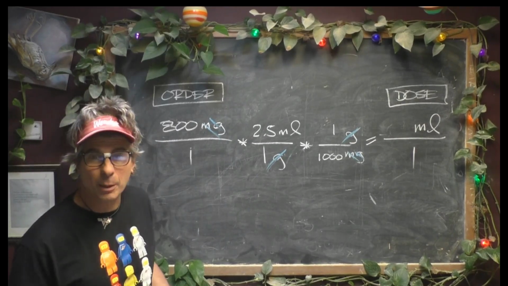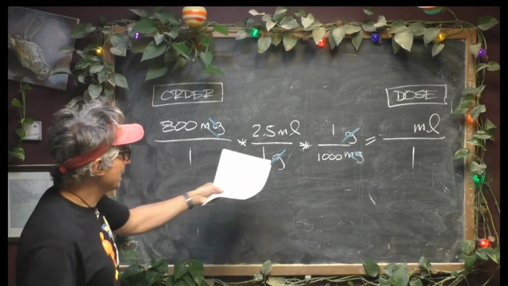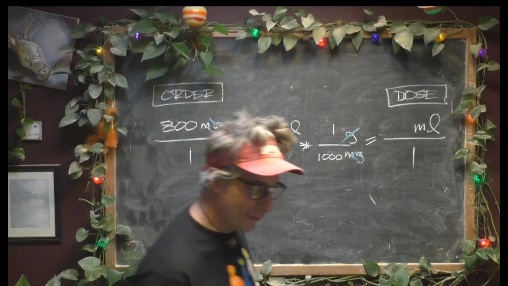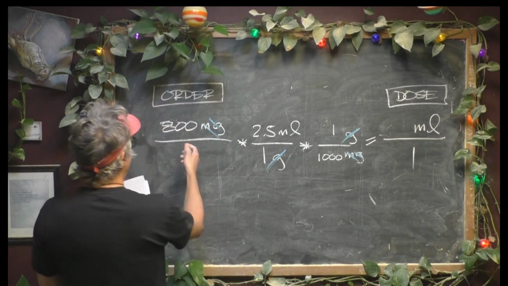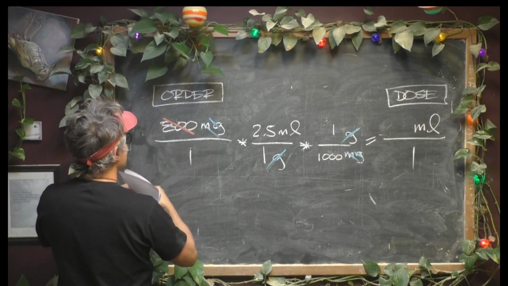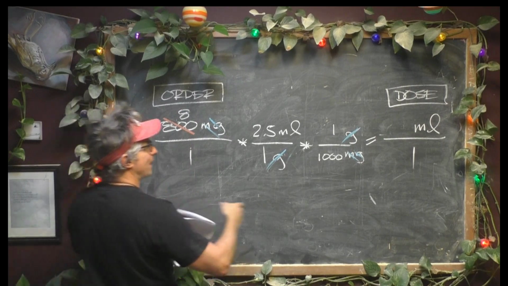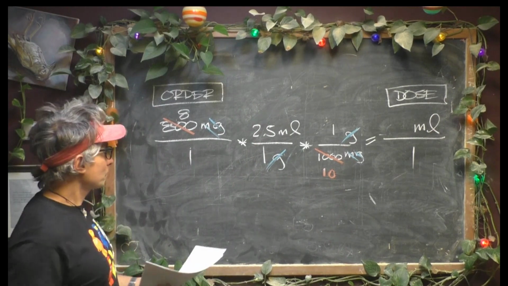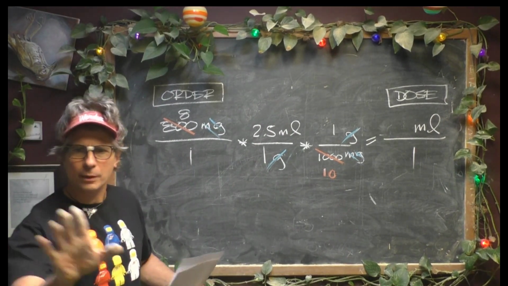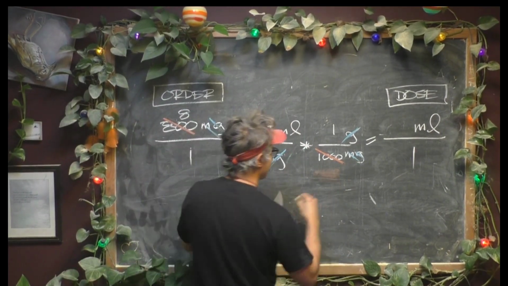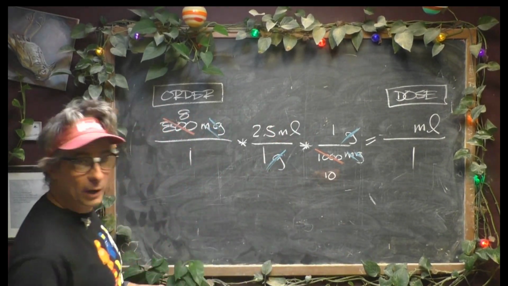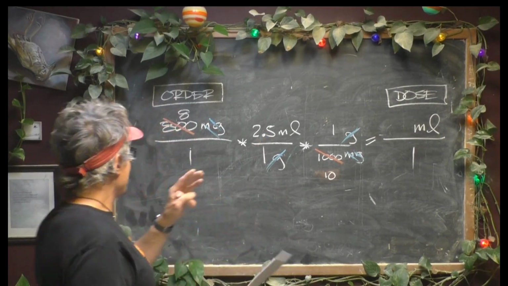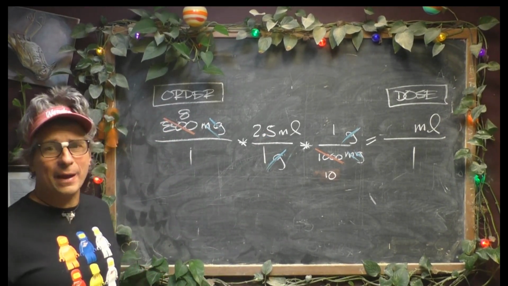For example, I can't help but notice 800 and 1,000. We can divide those down pretty nicely. They all have a factor of 100. So if I divide off this 800, I can just leave an 8 behind. And if I divide off that 1,000, I can just leave a 10 behind. I wrote that 10 in pink, I'm sorry. We can go further if you want, but I don't know how you feel about decimals. We can also divide out that 2.5. But I happen to notice that the instructions say you may use a calculator.